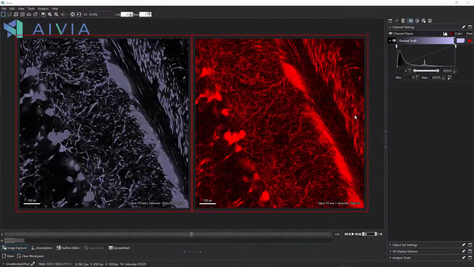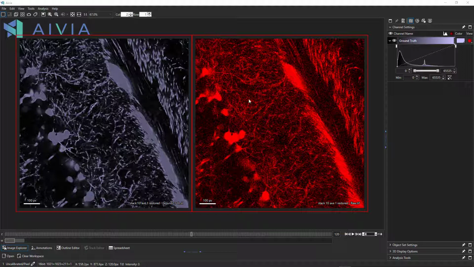In this demonstration, I will illustrate how Aivia Cloud 2.0 can now be used within Aivia 8.8 and how it can be used in the local mode, meaning you can use local resources, the local GPU, and I will be creating a model for denoising deconvolution, so a restoration model, image restoration model, and then applying that model to a few images as well.